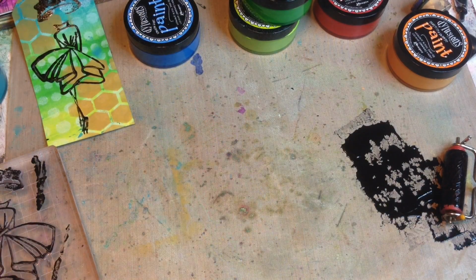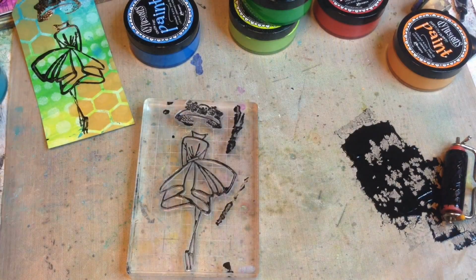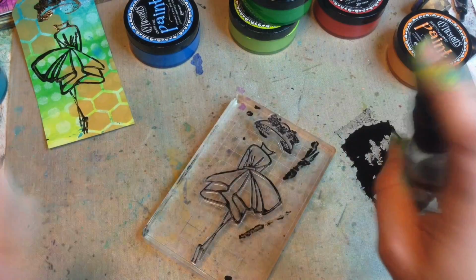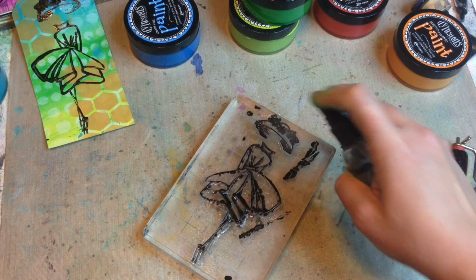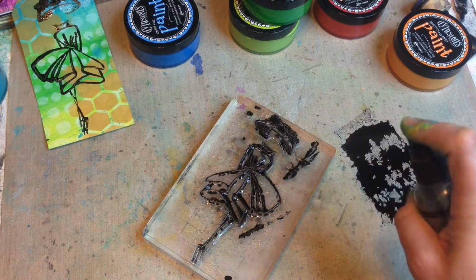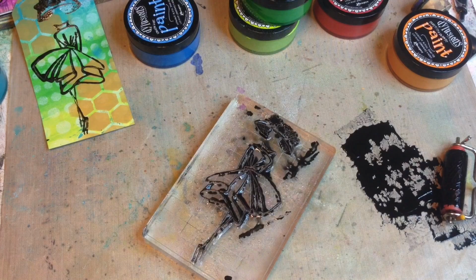So that's about it, you guys. Oh, one thing, always make sure if you use paints on an acrylic or any kind of stamp, make sure that you wash it off immediately. You don't want that paint drying around and then get your lines all chunky and not nice and smooth and thin like you had them. But that's my last tip, you guys.